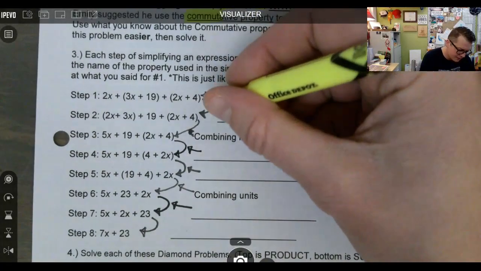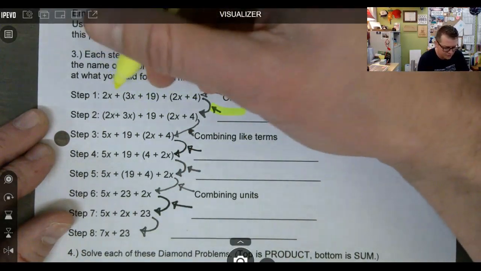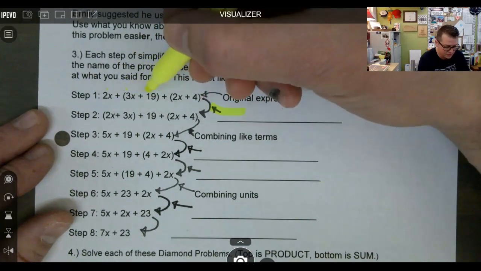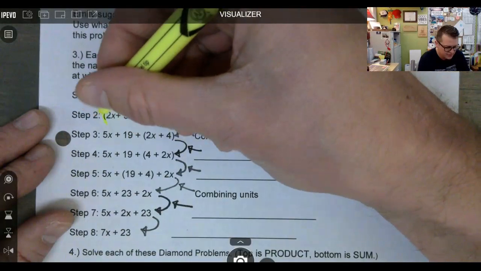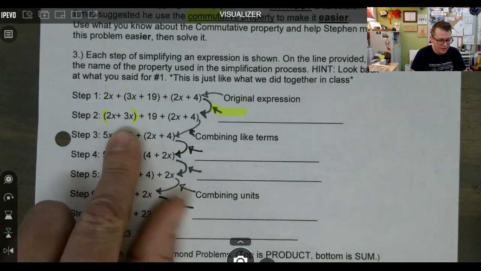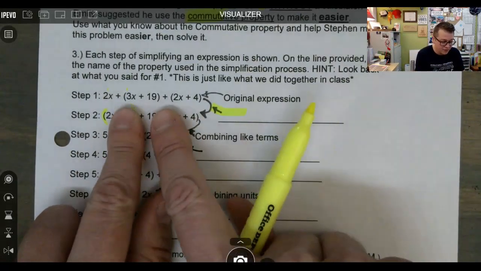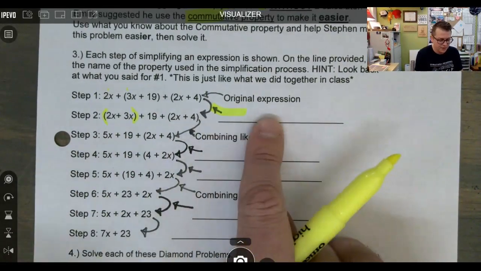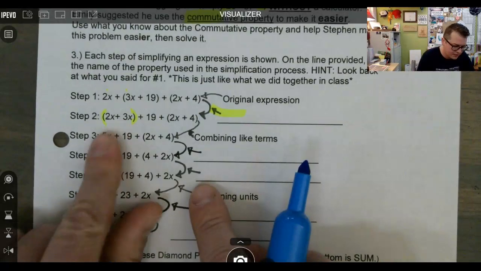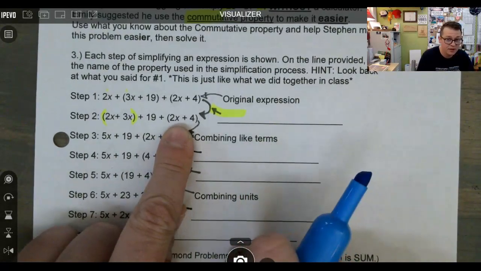Here in this first step, and now I'm going to start to color code, this is asking how did we go from step 1 to step 2. What we noticed is the 2x was outside of any parentheses, and the 3x was in with the 19. Parentheses were used to group the 2x and the 3x because that addition can happen, whereas the 3x and the 19 couldn't. So these parentheses showing up here and also being taken away from here, that's what you want to talk about. Was it the associative property? Was it the commutative property? In the next step, they did the addition. So combining like terms, we can't do 2x plus 4, right? Because they're not like terms.